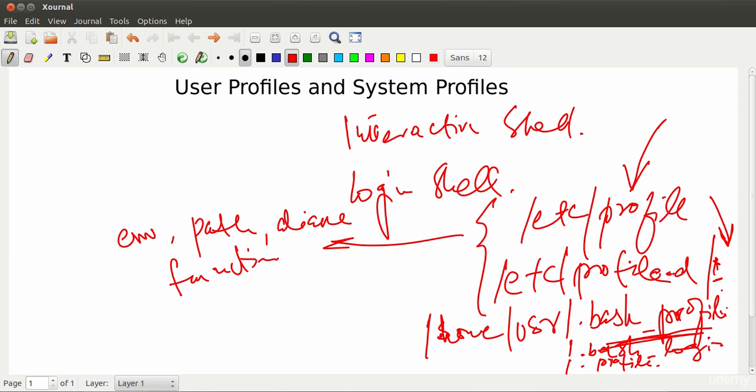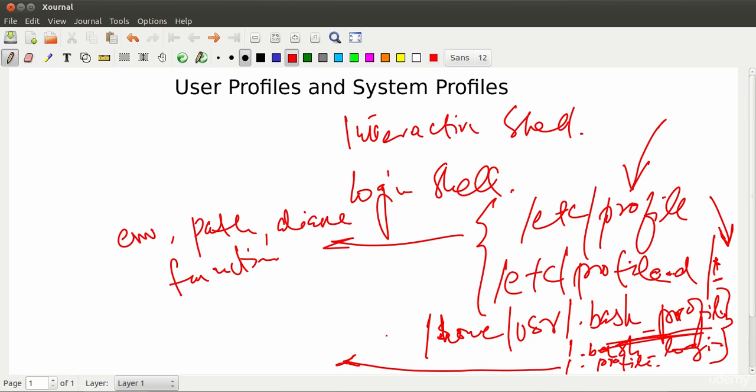So in most systems, one of these files has to be there. In Debian-based systems or in Ubuntu that I am using, the .profile file is there, and that contains the user specific profile settings which would contain the environment, path, and other functions, which we are going to see shortly.